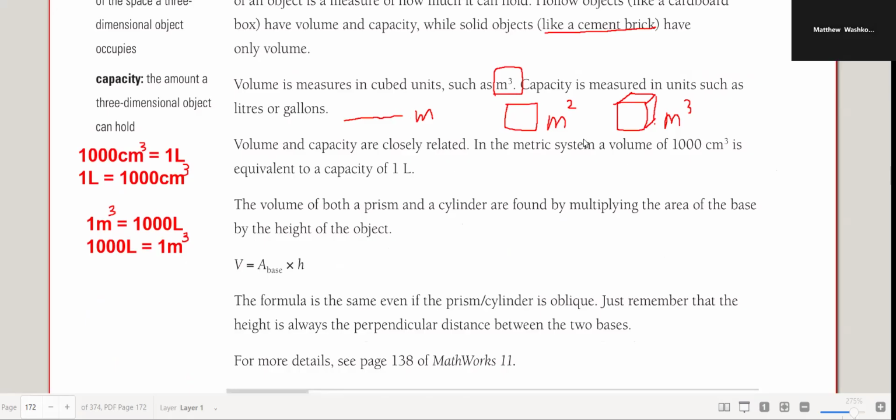So one thing to note here is that 1,000 cubic centimeters is 1 liter. And what does that look like? Well, I'll give you a hint. If we're measuring just a rectangular prism, it's length times width times height. 10 times 10 times 10 is 1,000. So a 10 centimeter cube can hold a liter of liquid. If I were to give you a cube that's a meter tall, a meter wide, a meter long, that would hold 1,000 liters.